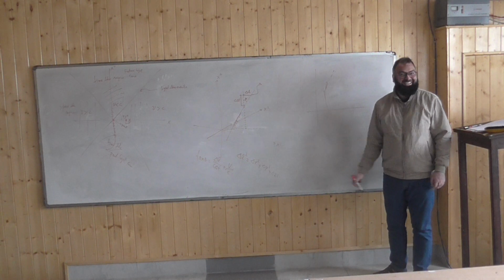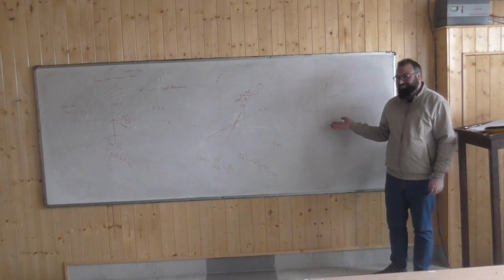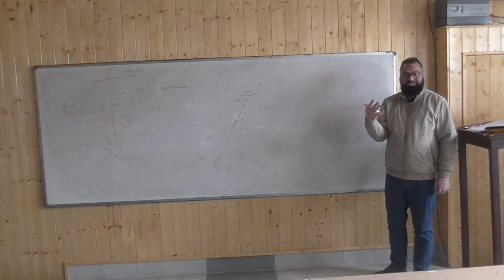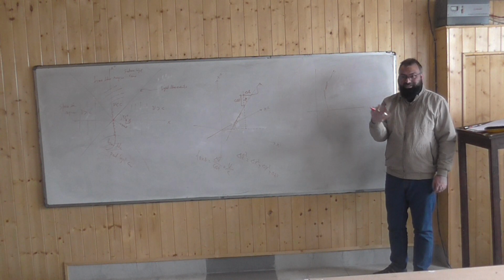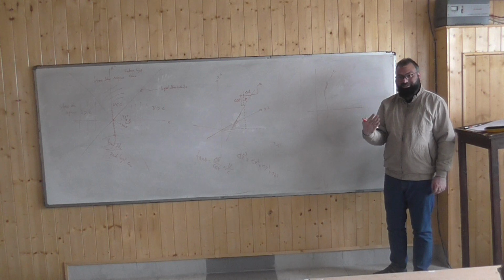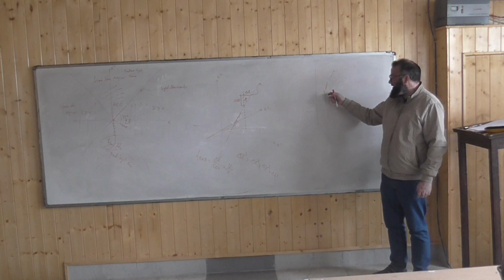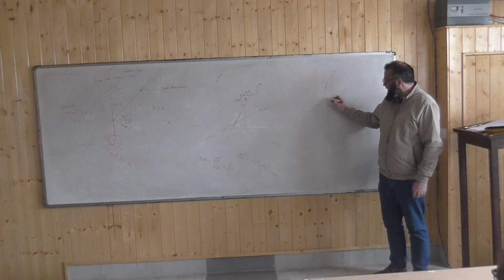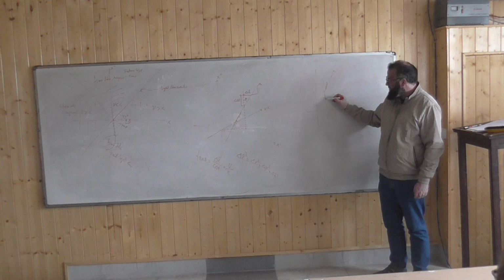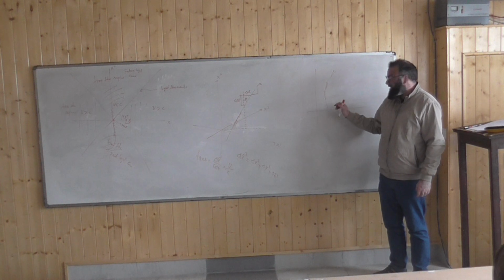Is that true? Clear? So if you have a line and you draw a tangent, what will it give me? A derivative of that very line at that very point, is it? So what is the derivative of this trajectory at this point? It is the tangent, and that will give me the velocity. So this will be the direction of the velocity, is it?